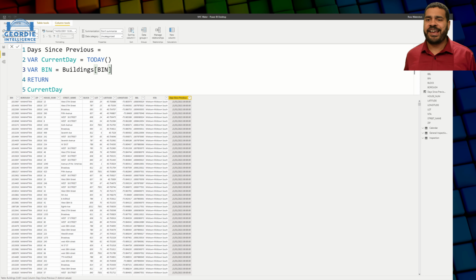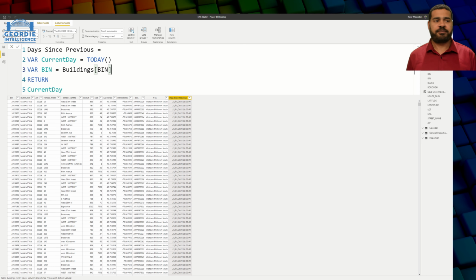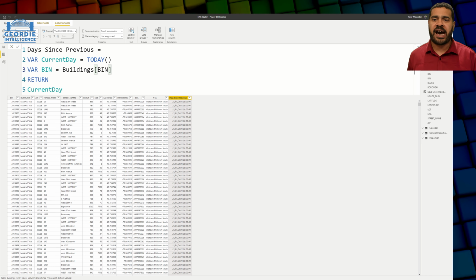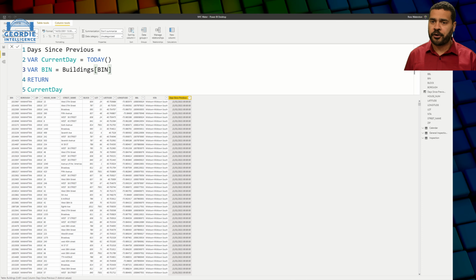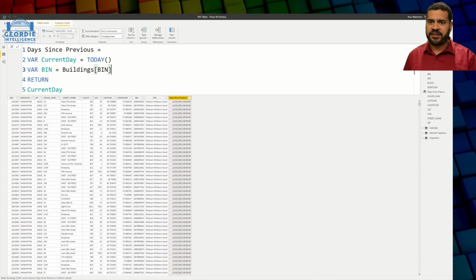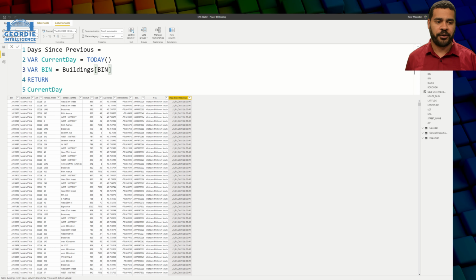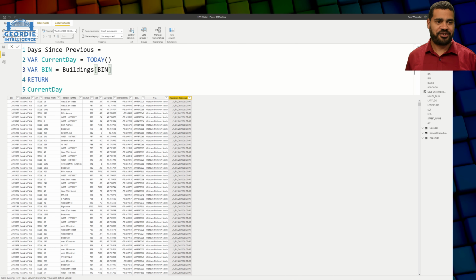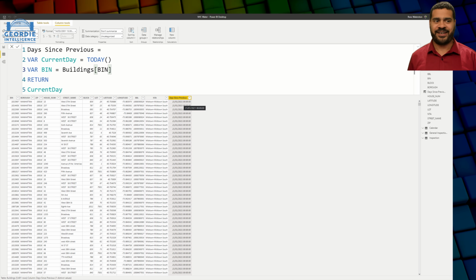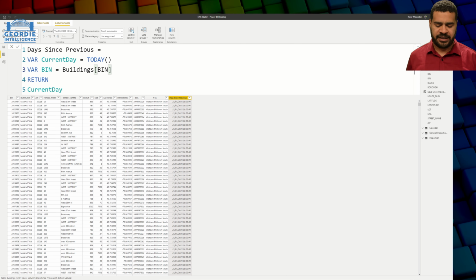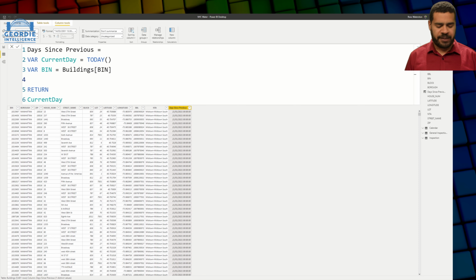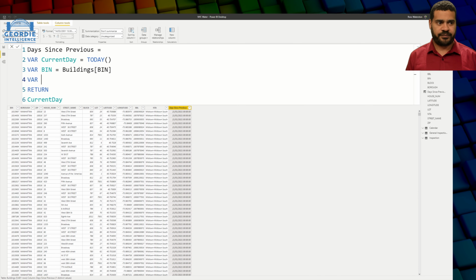I've not put anything in it to define what it is because Power BI is aware that at this point for a calculated column, this is what it will be. There's only ever going to be one row that we're looking at because we're trying to work out the value for here.